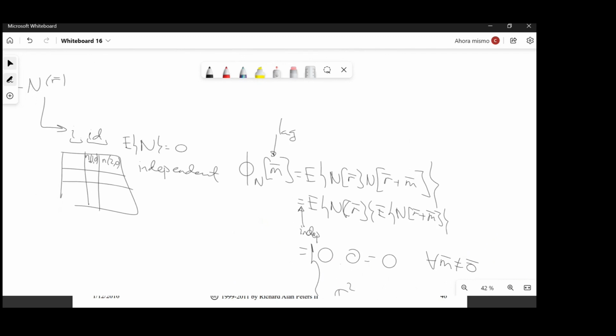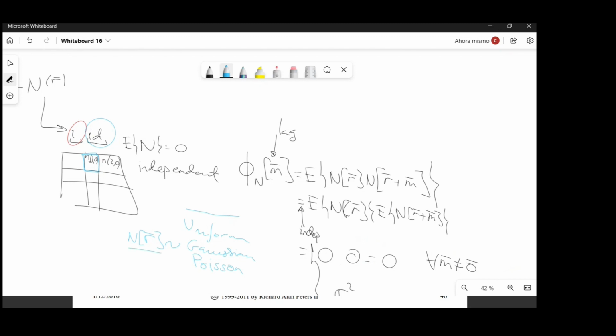What about the other one? Identically distributed. We have here two names. We have here independent, but we also have identically distributed. So that means if I look at a single pixel, what is the distribution of the noise at a particular location? This is distributed as what? It can be Gaussian, can be Poisson, can be uniform, can be whatever, even not any given name. It can be just an empirical distribution.